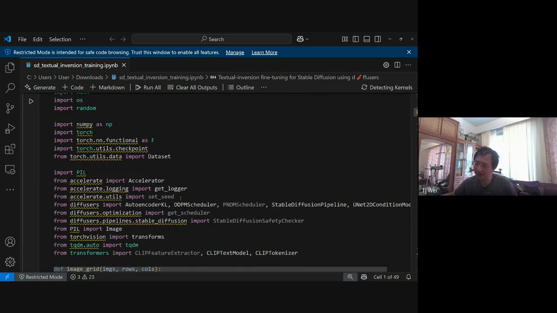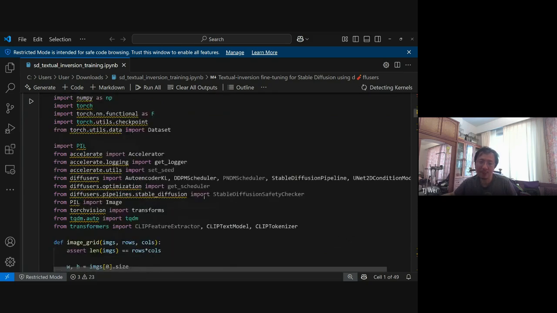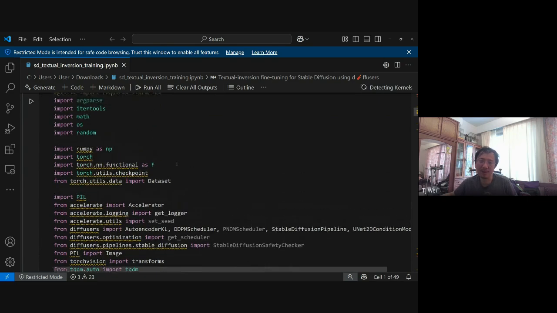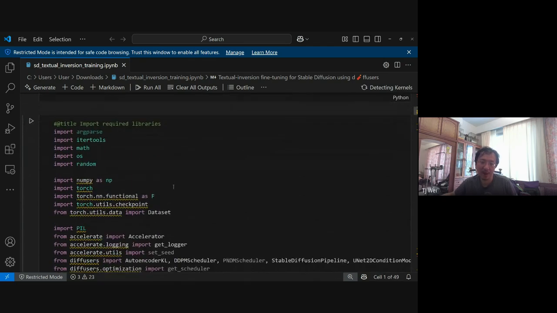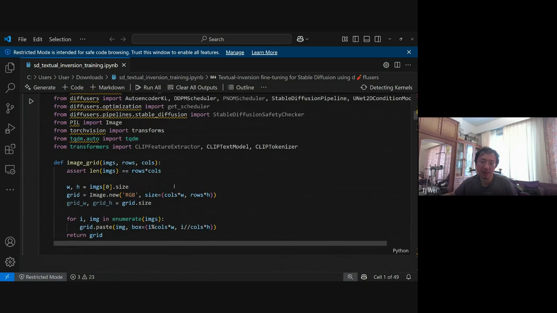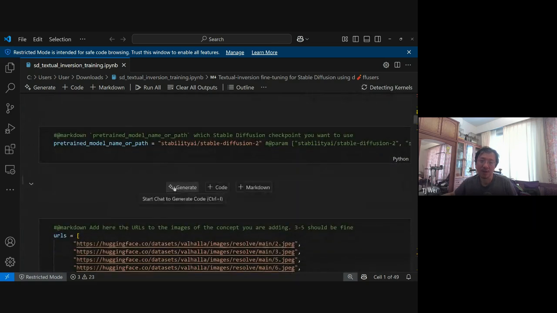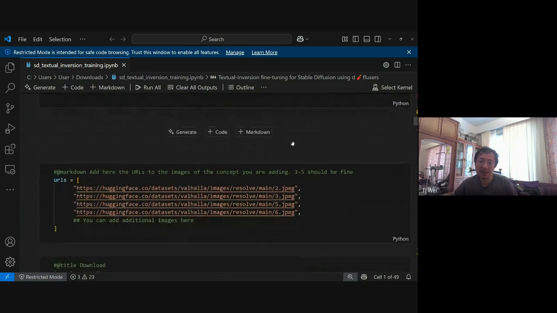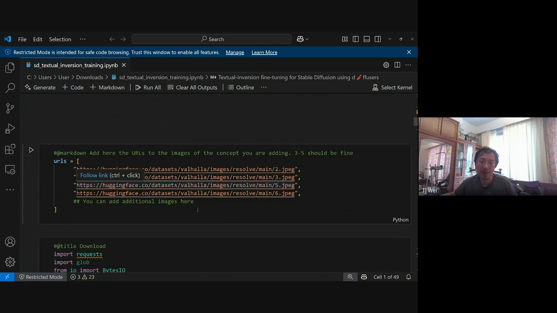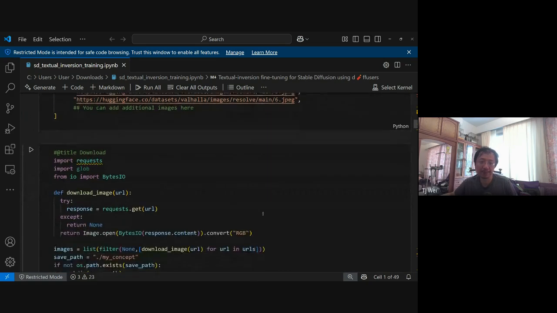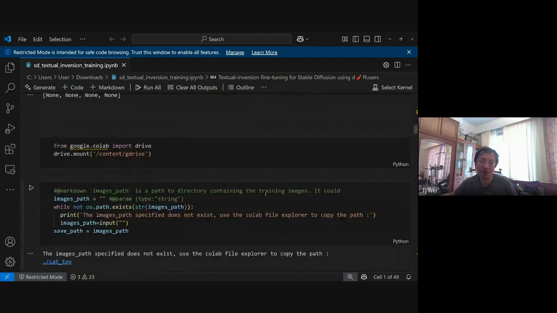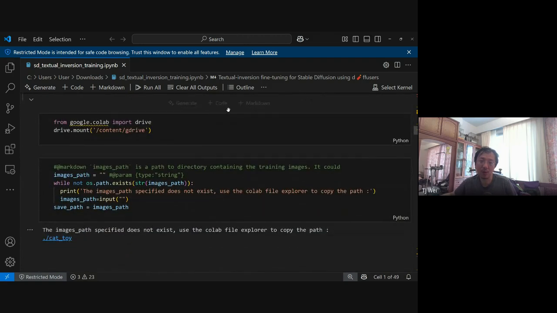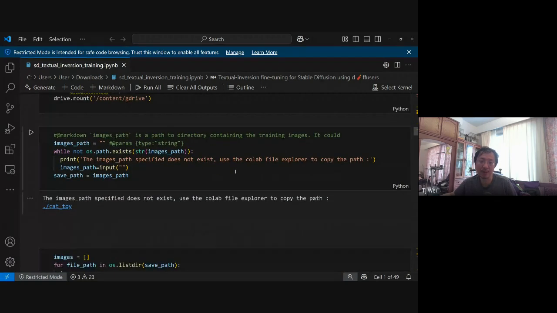But I believe that older models like Stable Diffusion 1.3, 1.4, maybe 1.5, probably do not need this login at all. Okay, so here are just some utilities and some images that you can use to do the training. It downloads all those images for training.